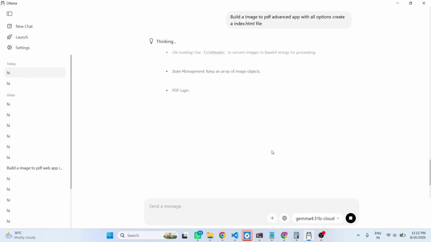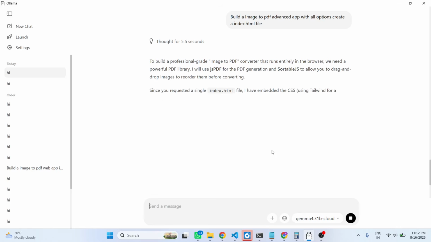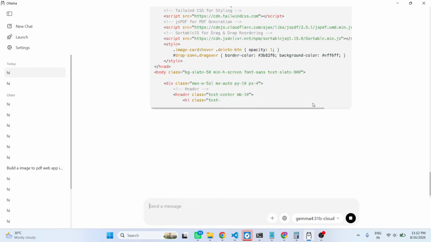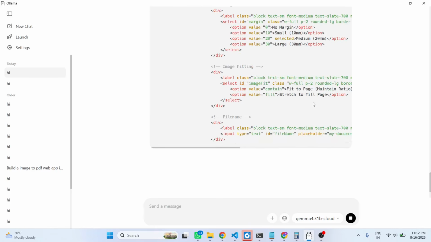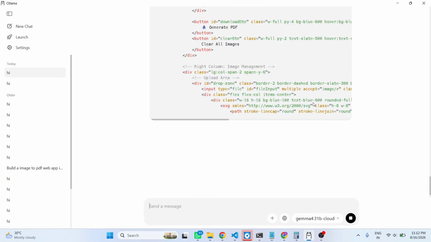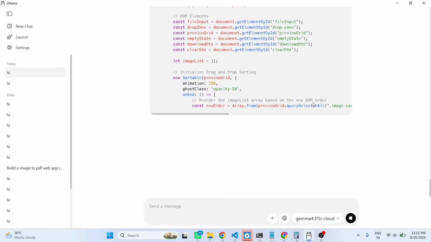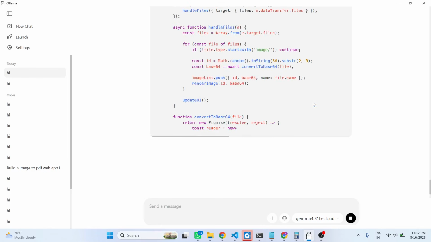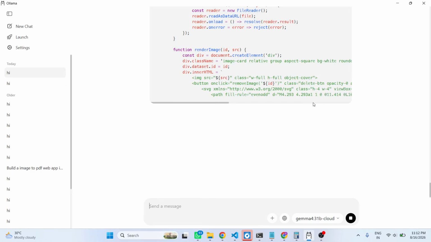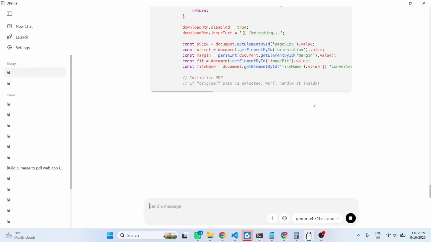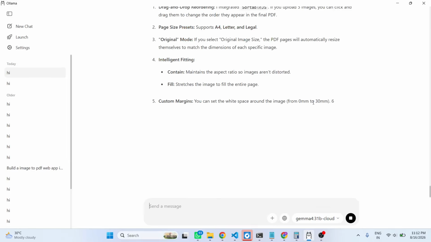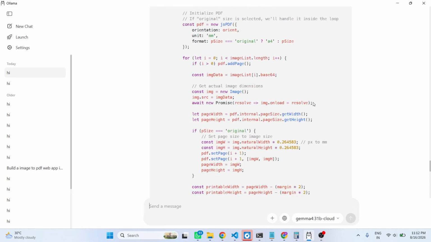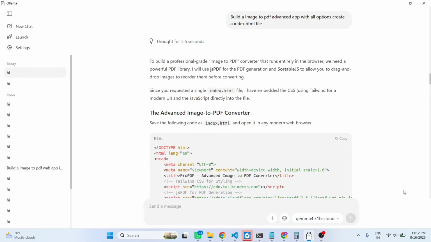Now as you see, it's very fast because it's actually using the Ollama Cloud API. That's why it's generating the response very quickly. You can see that now it's generating a fully fleshed image to PDF application, and you can see right here how fast it is. If you're looking for a free unlimited alternative, you can use this Ollama Cloud. It's completely free and you can use it for unlimited purposes. It's actually generated the application for us. Right here you can copy this code, copy to clipboard.